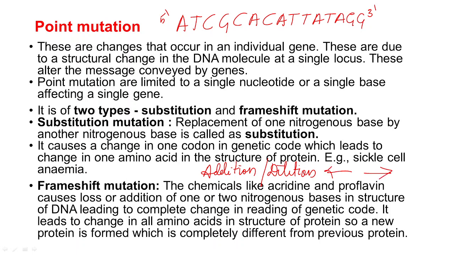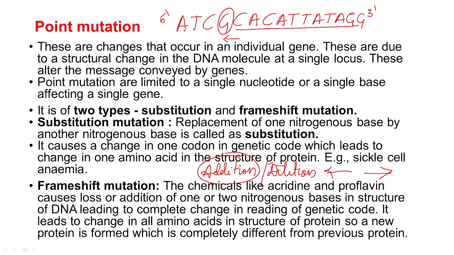See here, in this particular sequence of the nitrogenous bases, if I delete the G, then what will happen? All the further nitrogenous bases which are present will shift one step back. Yes or no? They will shift one step back. That is called frame shift mutation. The frame of the complete set of this particular DNA fragment will be shifted back, right? That is frame shift. If the G is deleted, then it will shift to the left side.